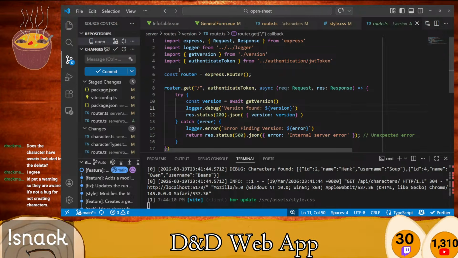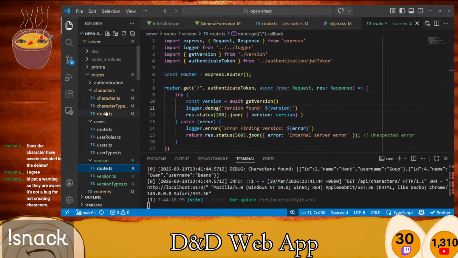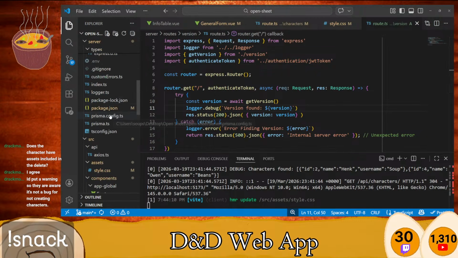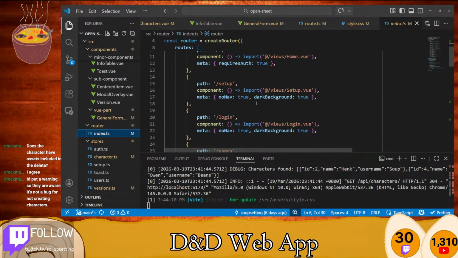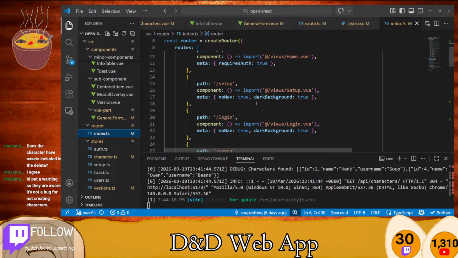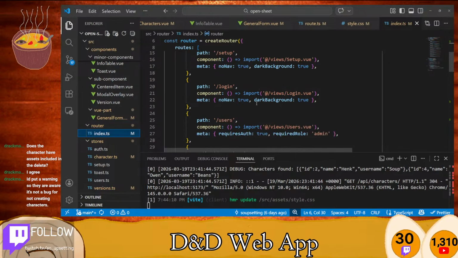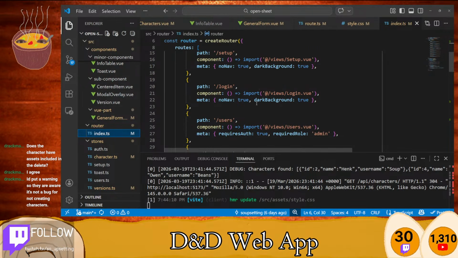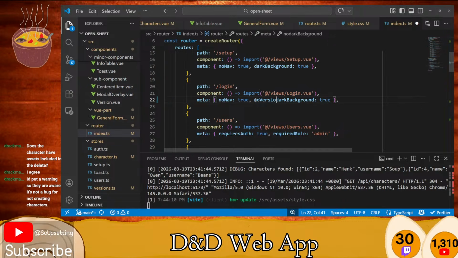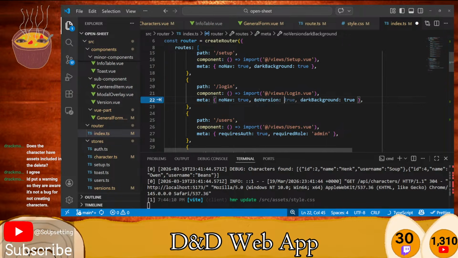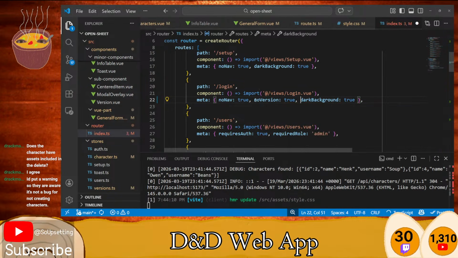So, in the router index, we need a meta, no version, right?